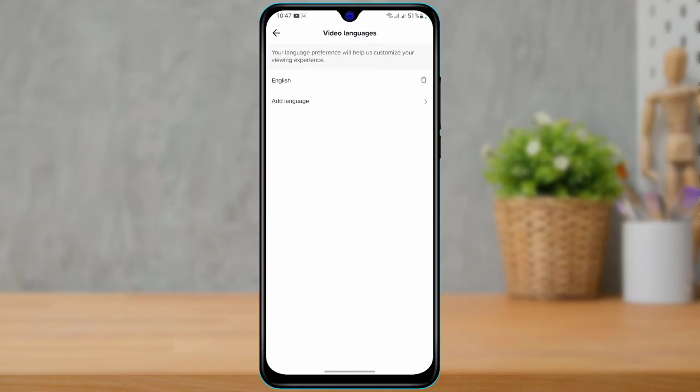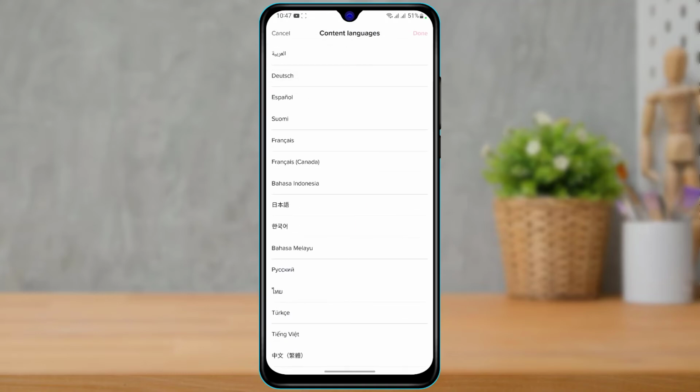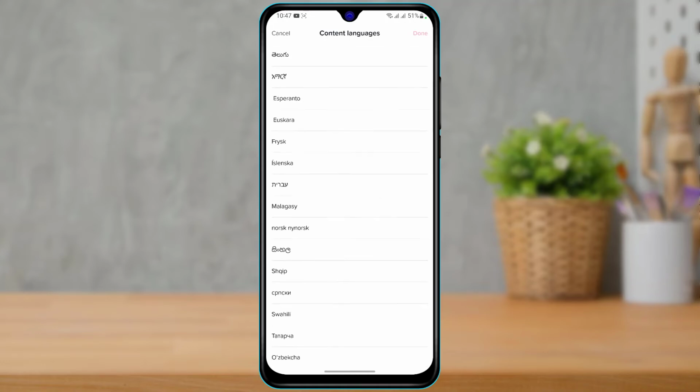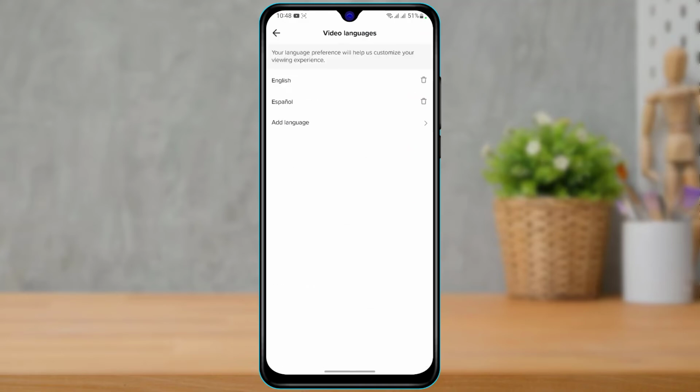Now once you have English, what you want to do is simply add a language from which country you want your content to be shown and recommended to you on your TikTok account. You can see there are actually not many options right over here, but at least it will get you the hang of it. The thing is that TikTok actually doesn't itself allow giving you content from other countries which is not allowed in your country. So at least if you change your language of the content, then it is going to give you content based on those languages. So if I select Espanol or any other language right over here and then tap on done at the top right hand side of the screen, TikTok is automatically going to recommend you content based on those languages.